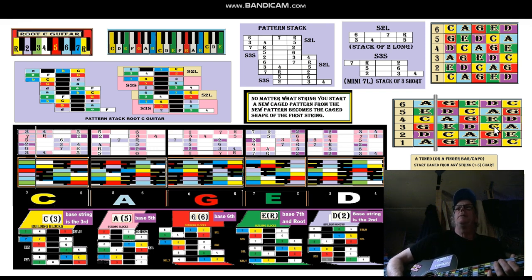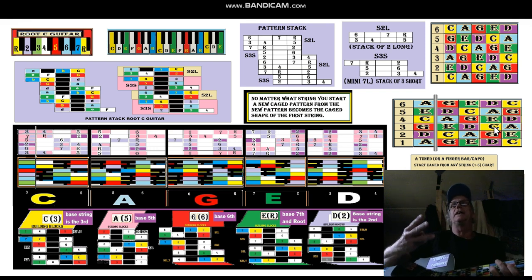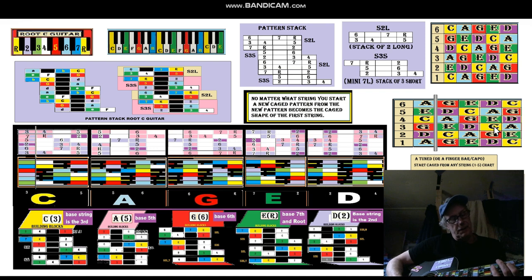Now you heard me playing that. That means I was checking out 3 strings to make sure I could identify that CAGED position.